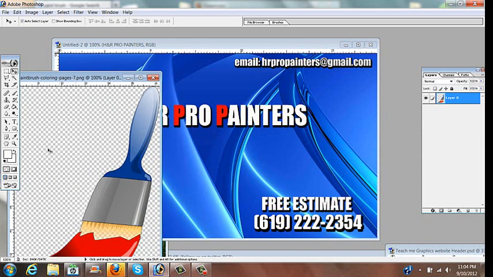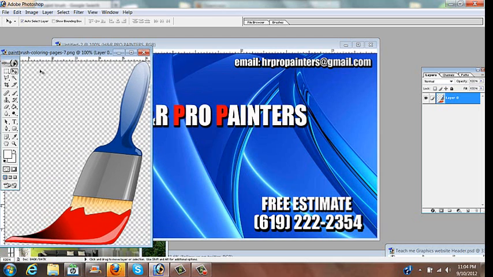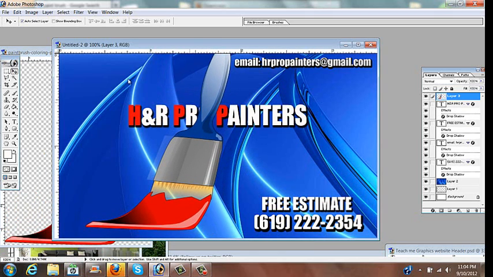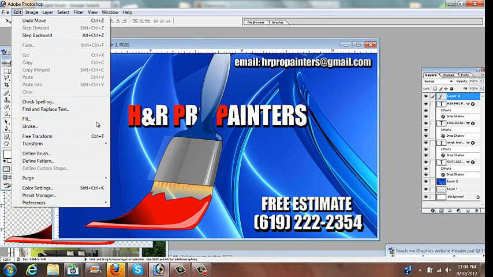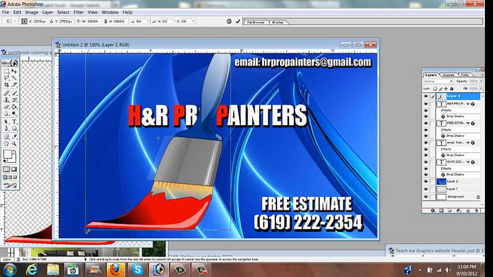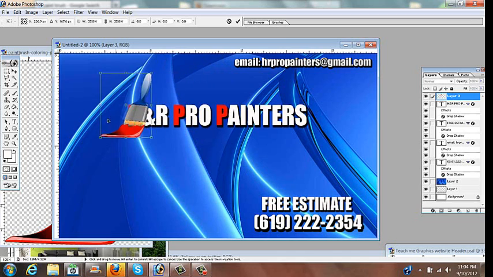If you see backgrounds like this with the little checkers, that means you got lucky. That means it's already cut out for you. So you go here, you click on this, and bam, there you go. Look at that. So then again, I go here, layer, free transform, here, and there you go, it's looking good.